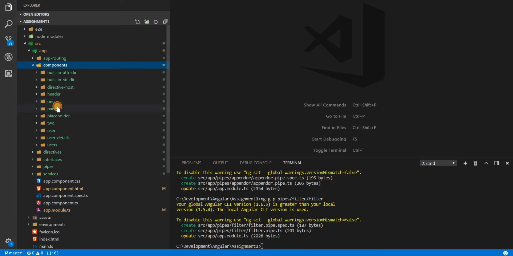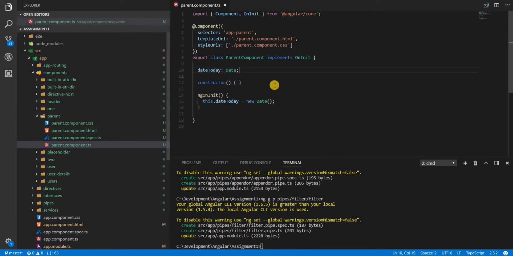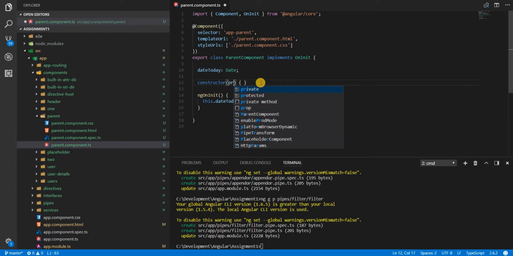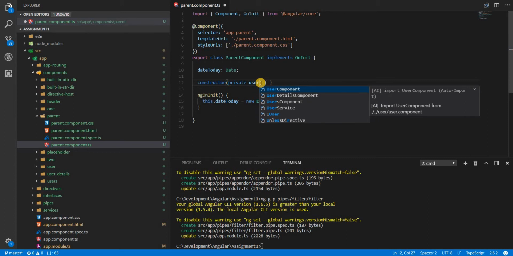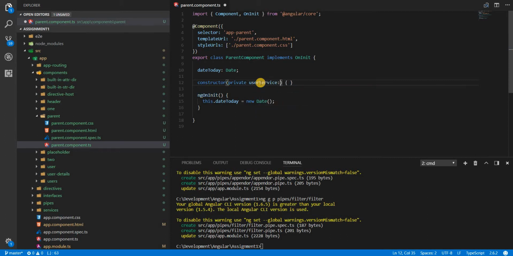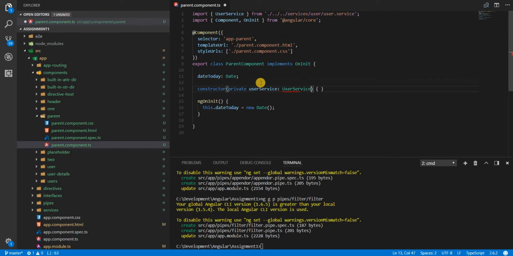I'll open up the parent section and in the parent component class, I'll inject the user service as a dependency. Okay, all right.